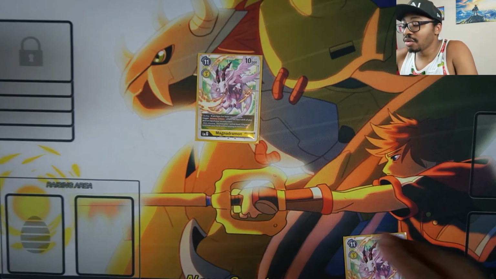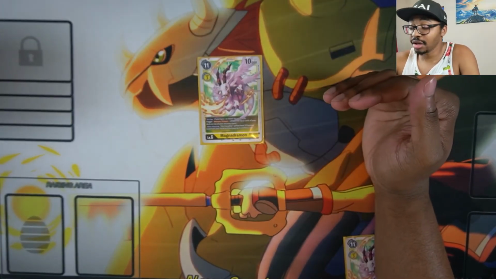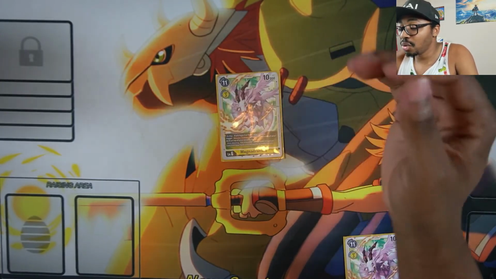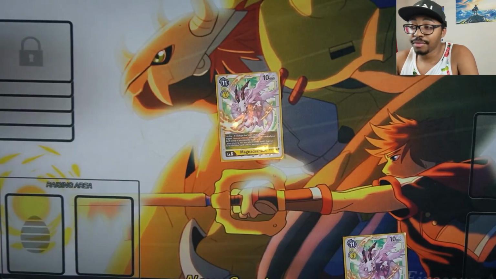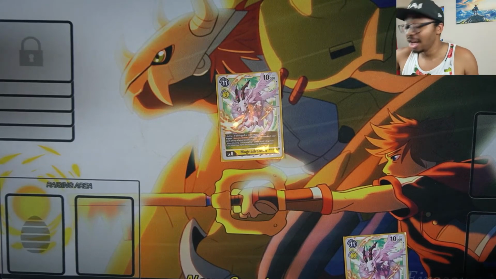And then the other reason we play this card is its when attacking effect. Whenever you attack with this card, you can play one yellow level 3 from your hand without paying any memory. So, yeah, that's insane. You want to know why?